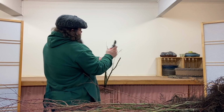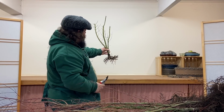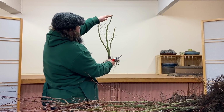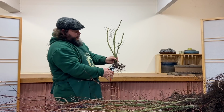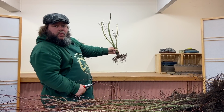And just snip those little bits back like that. So what I've tried to do is just briefly trim it back. So we've got a main leader trunk, the secondary one and a third one, and they're all different heights. And this tree has got potential in future to be a triple trunk bonsai.